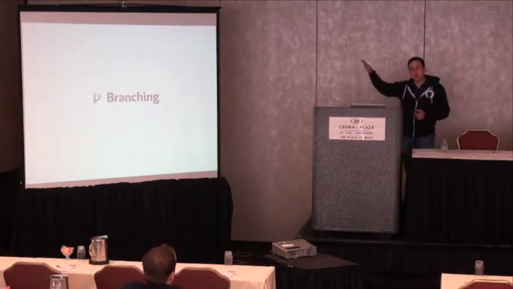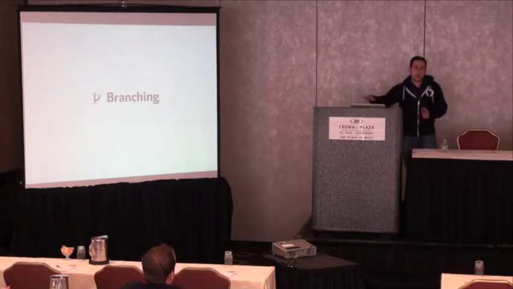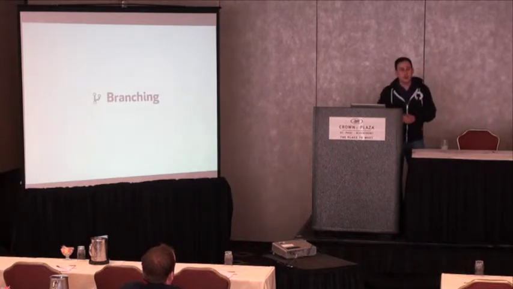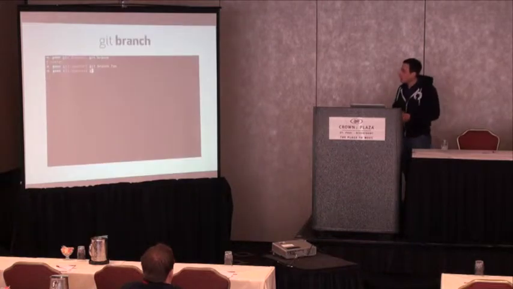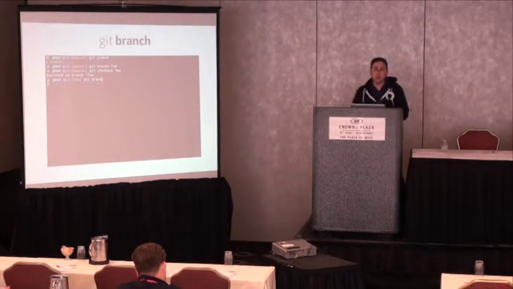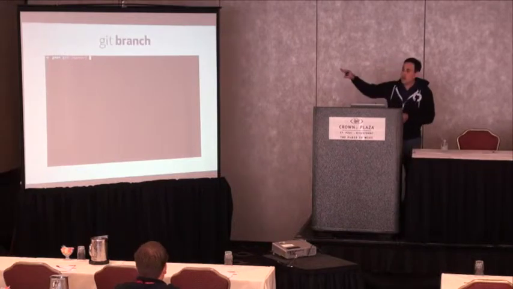And that would allow me to have a completely separate history. So I can have several commits in that separate history, work all on my own. I can push it up to the server. And that doesn't affect anything that anyone else is doing until you merge it back in. So the way you create a branch, if I'm just in my normal command line git, and I type git branch, it's going to tell me that I'm on the master branch.